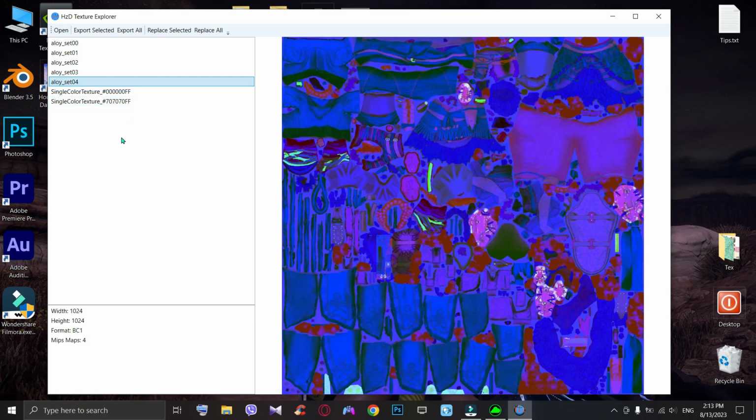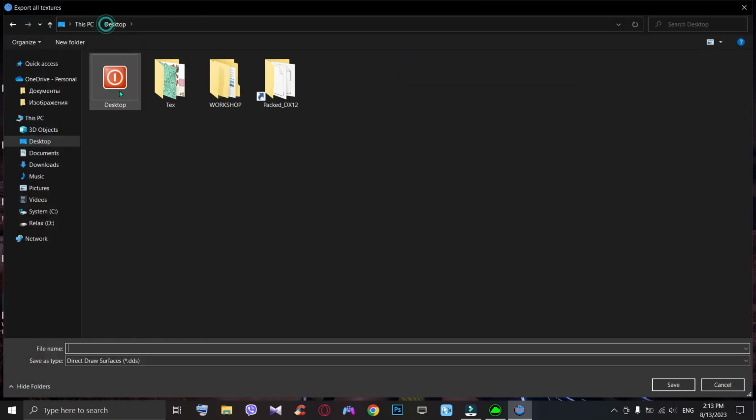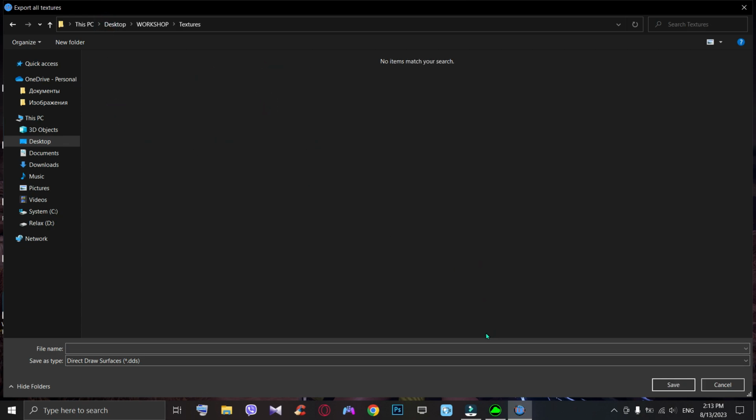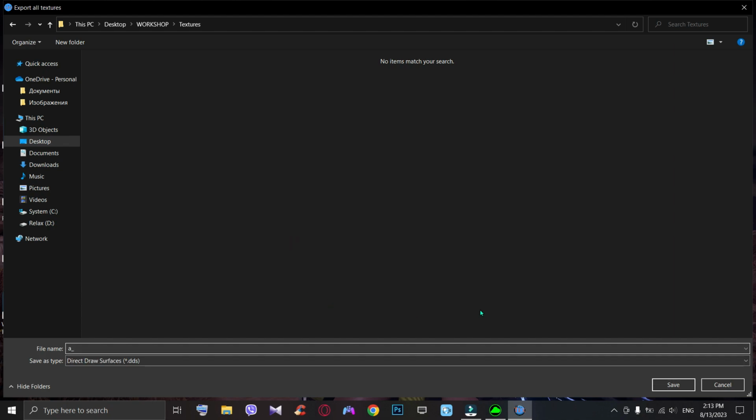So these two files here we are not going to use. So let's hit export all. Let's go to desktop, workshop, textures, and just export them over here. In the file name, let's put the first letter A, underscore, and press save.